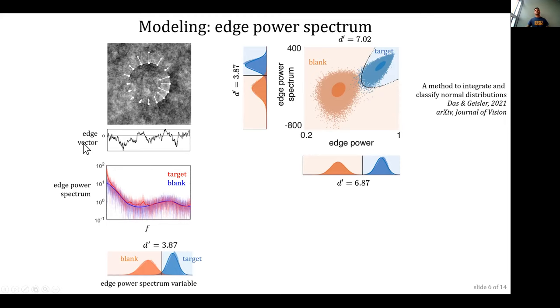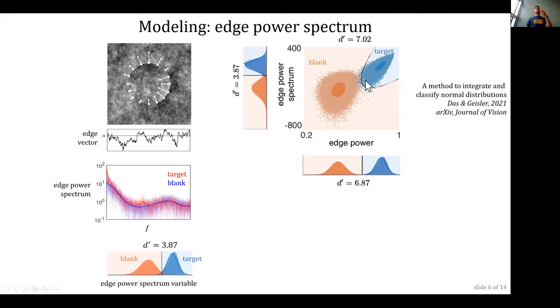So what this mathematical method and toolbox does, just to walk you through this, is it first fits bivariate normal distributions to the observed data of the two variables. And once it has these bivariate normal distributions, you can analytically calculate what would be the best boundary to discriminate between them. And these are quadratic boundaries. And once you have that boundary, you can compute the probability of classifying an observation from the orange distribution as being actually orange, et cetera.